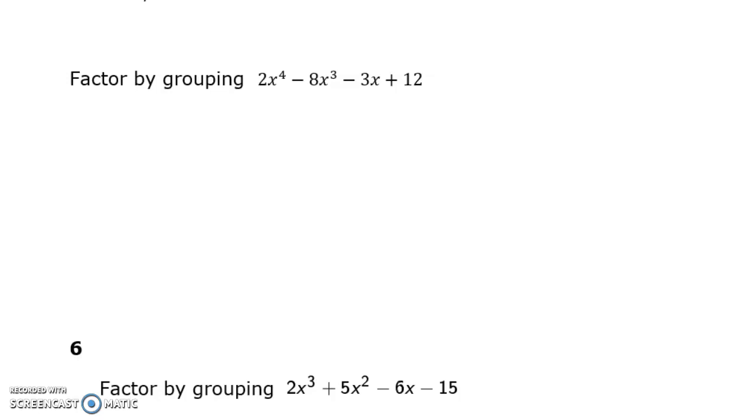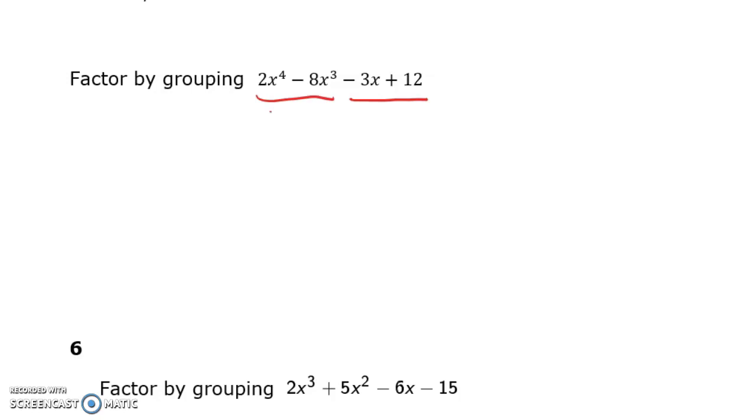All right, question number 6 was a factor by grouping. So let's look at an example of that. So we're going to take our first two numbers, our first two terms. But if it wasn't already in standard form, you'd want to put it in standard form. But the example on the test was. So we're going to look and see what goes into these first two terms.